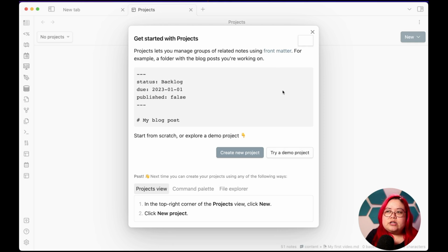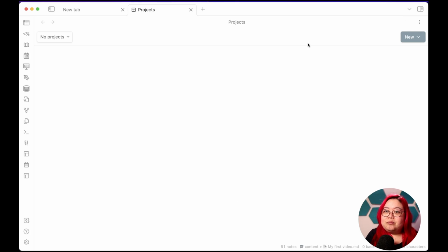You'll see that there's this kind of splash screen, but I'm going to exit out of that because I'm running you through the process of creating it. We don't have any projects here, and one thing to keep in mind is unlike plugins like Database Folder, this project view is across all projects that you have within this vault. So this isn't specific to any folder right now. This is just all of the projects.